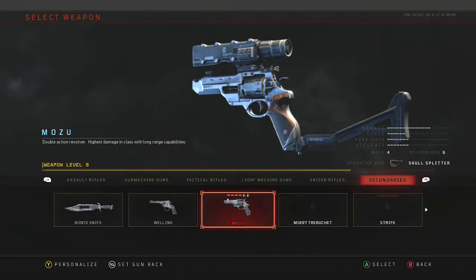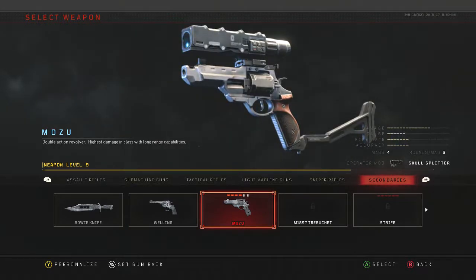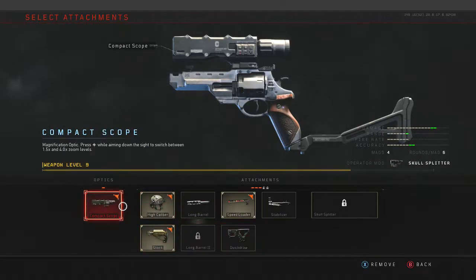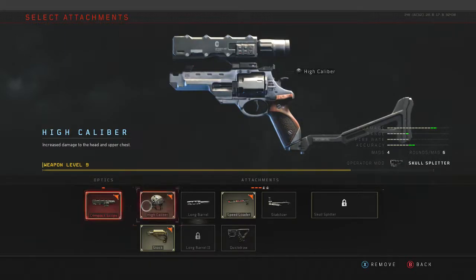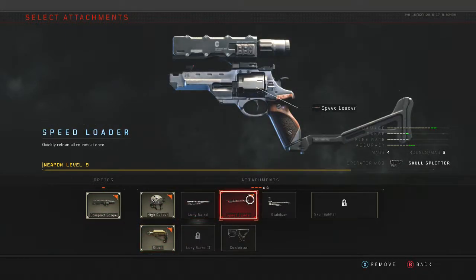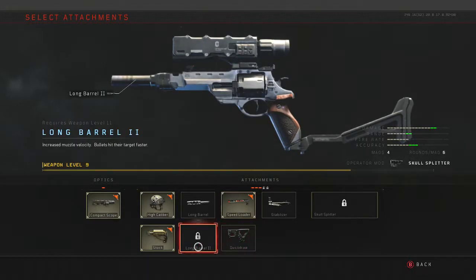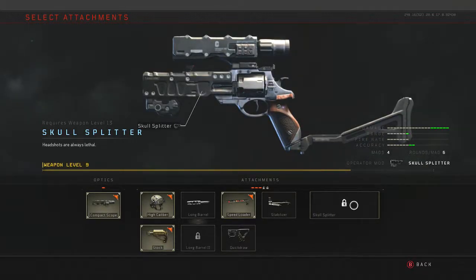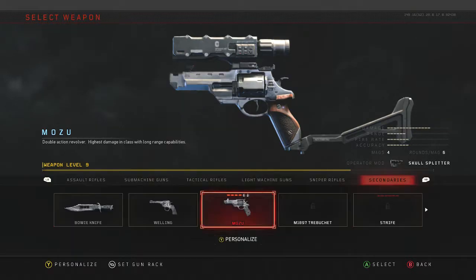This is my preferred weapon, one of them, the Mozu, a revolver. I have an affinity for these things. I'm running compact scope, which I don't know why you would put a scope on a revolver. High caliber, speed loader, and stock. Speed loader should be pretty self-explanatory because nobody wants to reload this one by one by one by one. You would get the Python in Black Ops 1, and you would have to do that even if you had speed cola. But until you pack-a-punched it, you couldn't just flip in a new mag. And this one's operator mod is called Skull Splitter. Headshots are always lethal, and you can see its damage over there just skyrockets, but that's only in the event of a headshot.